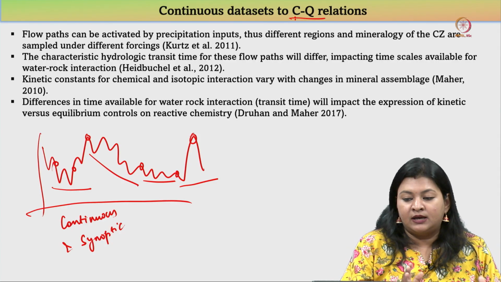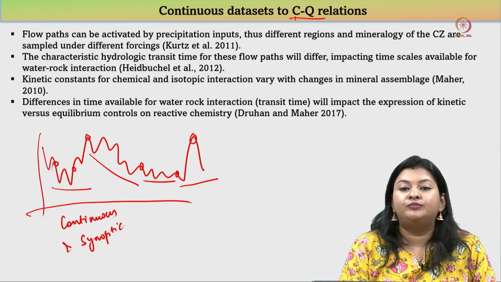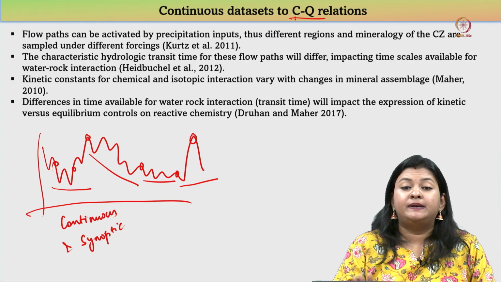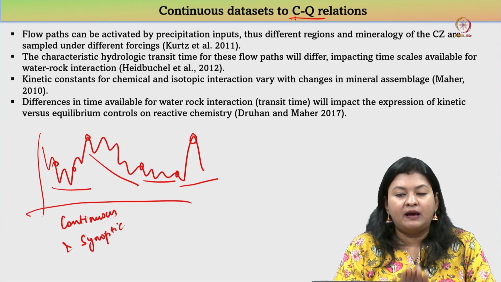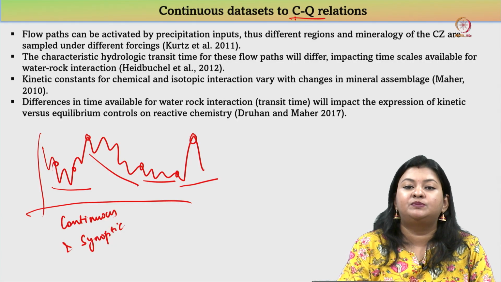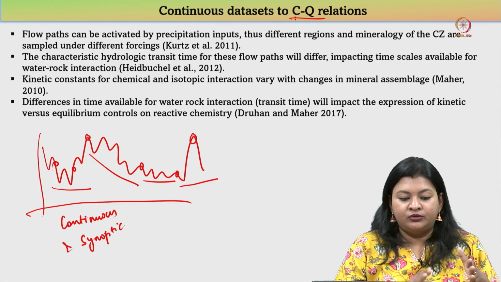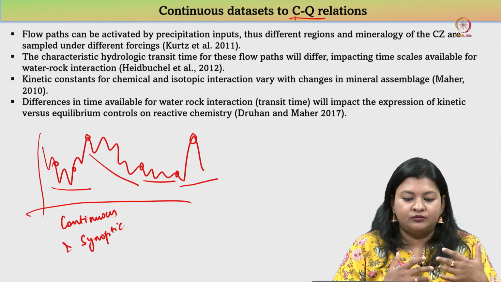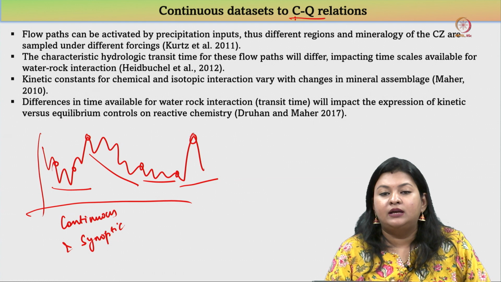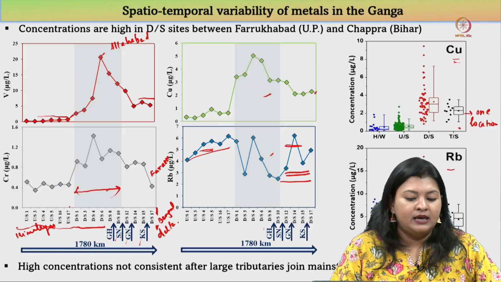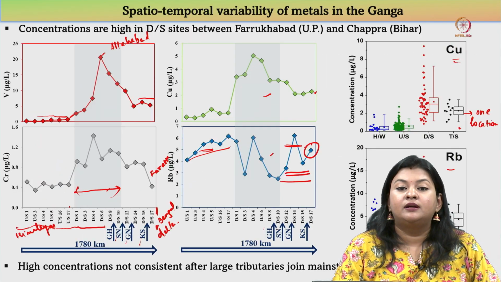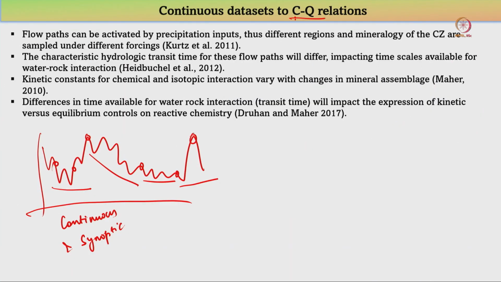If you are looking into the Ganga, then there are different tributary basins, and the different tributary basins have different kinds of lithologies. Their flow paths will be different, their reaction pathways will be different, their weathering patterns will be different. So, during the evolution of spatial scale and temporal scale, the way they contribute to a final point, for instance, you are taking this point as your final point, will be very different.